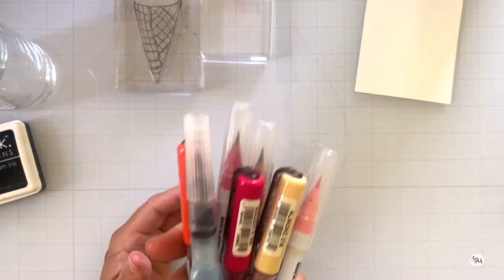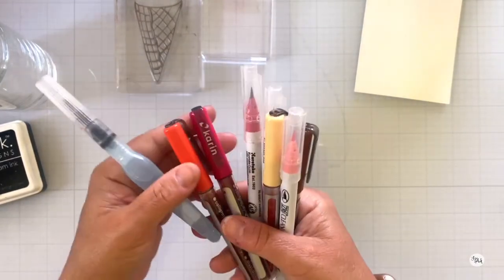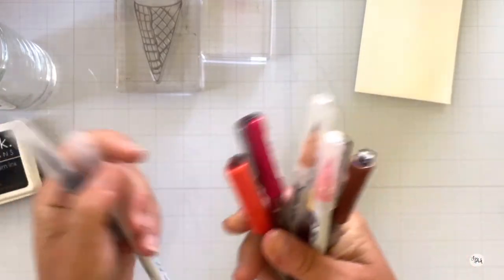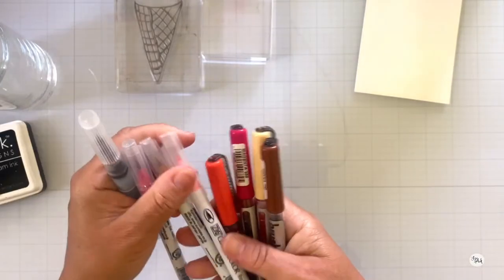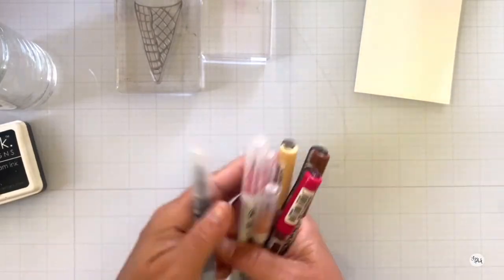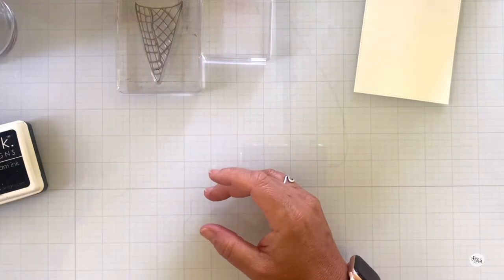Okay. So I have some Karen brush markers here, and I also have some Zig clean color real brush markers. And that's what I'm going to be using today and talking about watercolor techniques. And I also have this water brush, and this is from Pentel. So we'll talk about that and we'll dive into that.